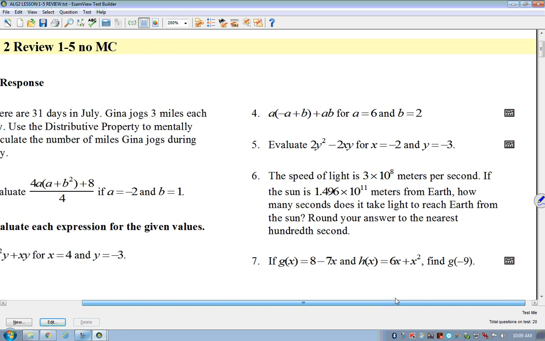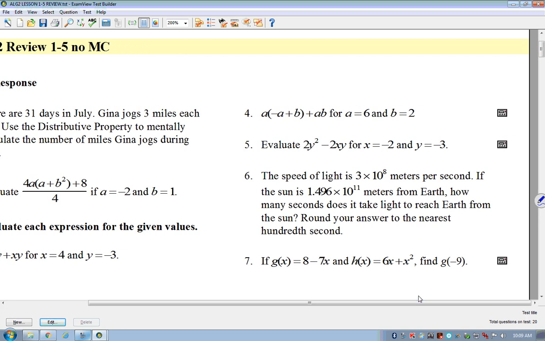Now, whose question was question number 5? All right, Danielle was question number 5. It says, evaluate 2y squared minus 2xy, for x equals negative 2, and y equals negative 3. So our question is, how did we miss this? I'm guessing, because the first thing that you probably did is you substituted. Is that correct?